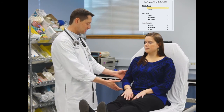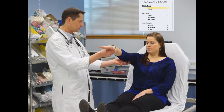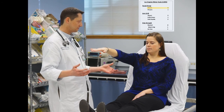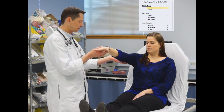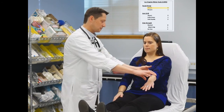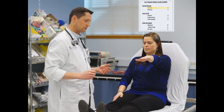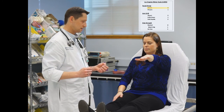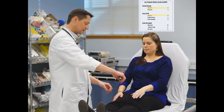Now I'm going to have you smile. We notice a symmetric smile. I'm going to have you lift this arm up — close your eyes — counting to 10, perfect. And now the other arm, counting to 10, good. And lastly, grip strength. She's all clear and scores zero on both the FAST screen and the LA Motor Score.